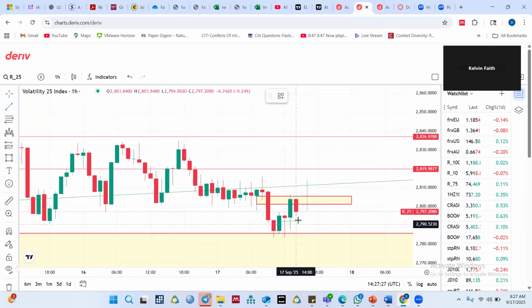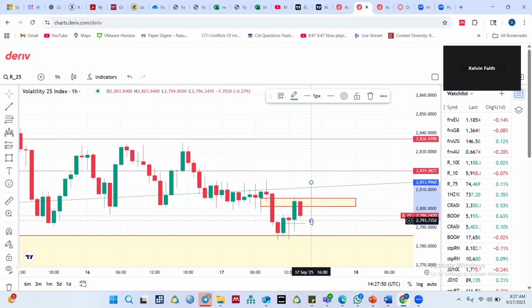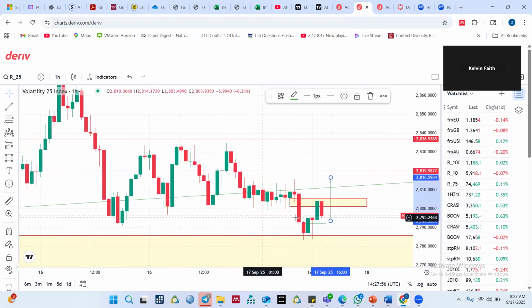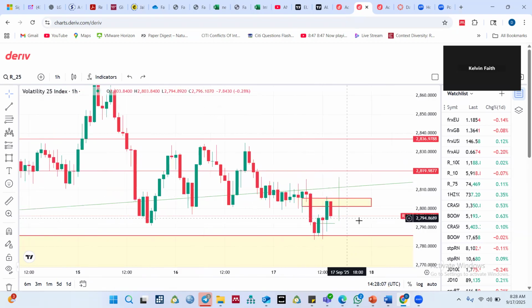This is a bearish fair value gap, so this area can be a place where price could engulf back into a bearish move and then continue to sell. So we still don't have a bullish momentum or bullish move yet. Until this 1 hour candle rejects back or closes and the next 1 hour candle takes off, let's say from here, and closes above the trend line, these are the things that we'll be looking for. If this does not happen, we are not going to see a buy. We're going to continue to have a sell or a bearish market.